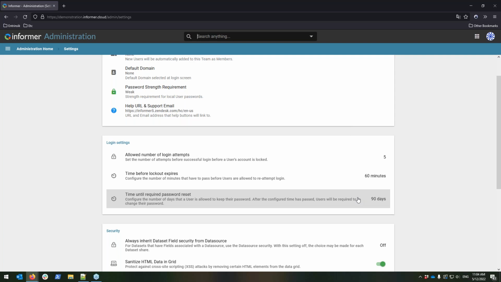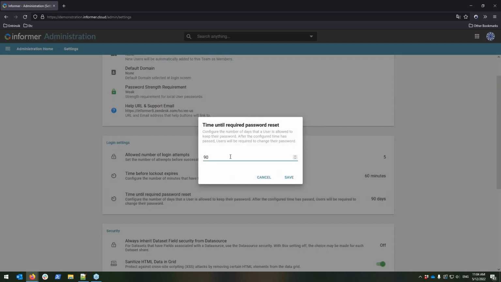So if you have any sort of domain standards of security across your entire network where users have to reset their passwords, even their network passwords after 90 days or so, you can also use that inside of Informer 5. So by default, it's going to set it to 90 days. If you want them to last longer, obviously you could bump this up to 180 or 365 if you wanted to expire it after a year, anything like that.